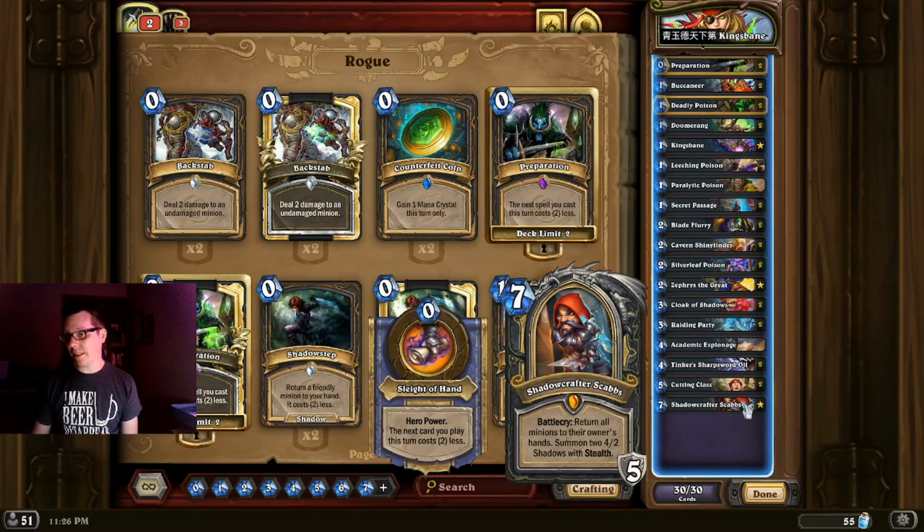I don't think this is a terrible choice. Again, one big problem with Kingsbane Rogue is if a big taunt is in the way and you don't have a way to deal with it properly, this gets around that. It also gives you a board, gives you a new hero power to work with. It's not like you use the default Rogue hero power very much anyway, because you've got Kingsbane. So definitely a fan of Shadowcrafter Scabs in the list.